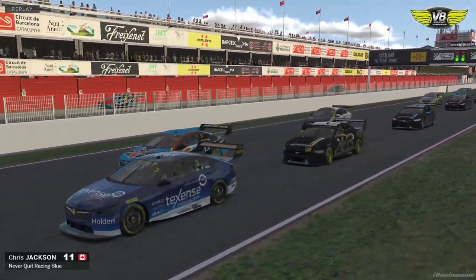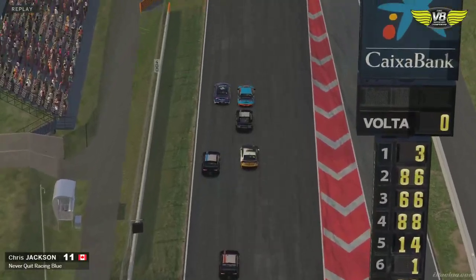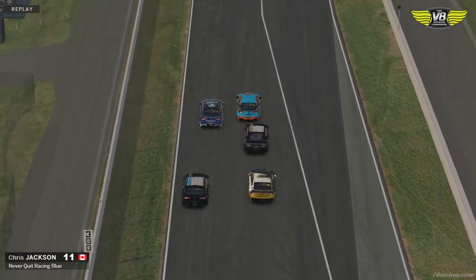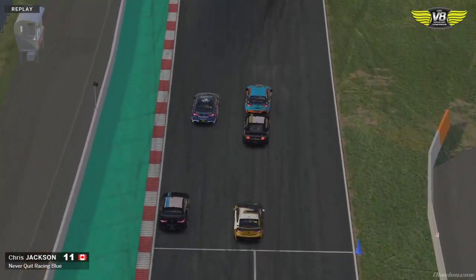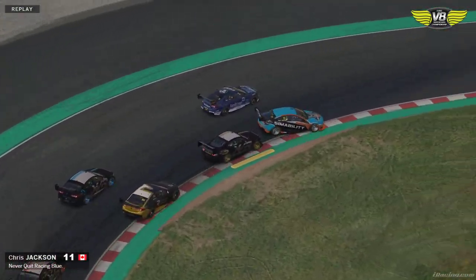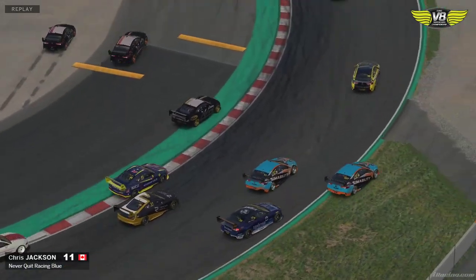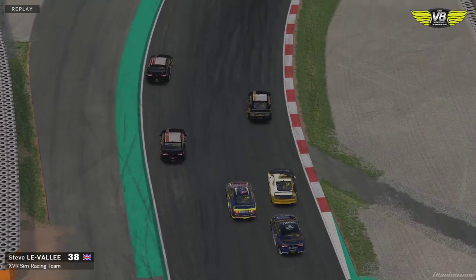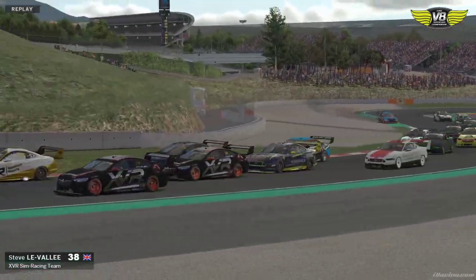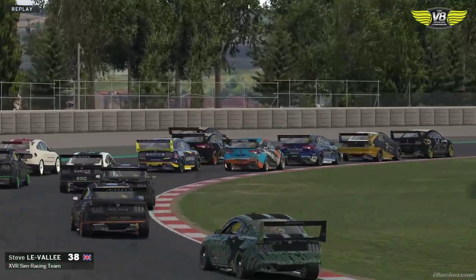This is what happened to Jackson. So Jackson didn't get an amazing launch, and then I think Brandon must have given him a shove because he had a bit of overspeed. No, I think it was just natural overspeed. Brandon gives him a second shove, and is it going to be a third? I don't know if it was the shove which actually hurt him in the end, unless it was a bit of netcode, or whether it was just Jackson losing it by himself on those very cold tyres, obviously. And in the end, it was Brandon who lost out second worst. Great shame for those guys.